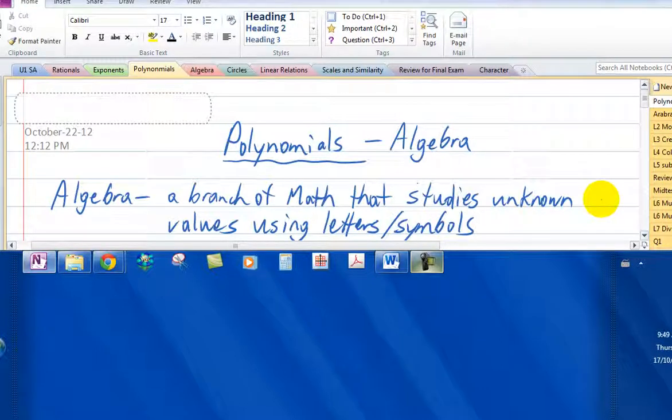Today we're looking at a whole bunch of definitions. Polynomials. That's just fancy algebra. We're going to talk more about what exactly the polynomial means later. First of all, algebra is the branch of math that studies unknown values, and it's using letters and symbols. You use this stuff forever and ever in math, all the time. Even if you go into different math like calculus, you're using letters. So you need to be really strong in it, have a good foundation of different things that we do with the letters.